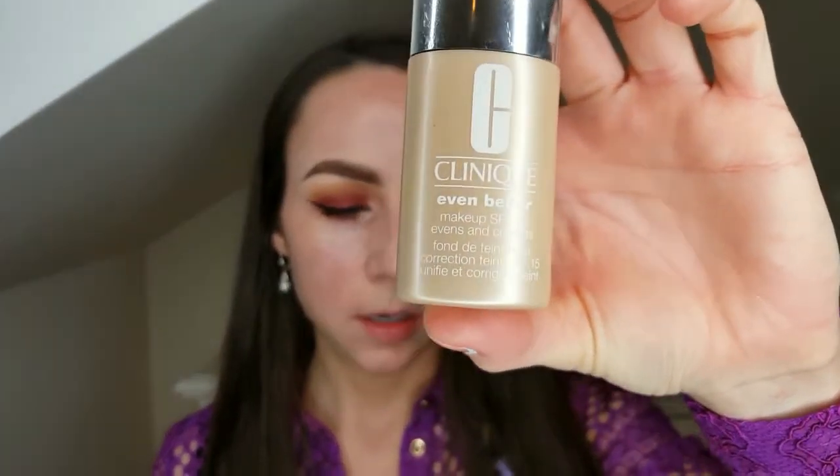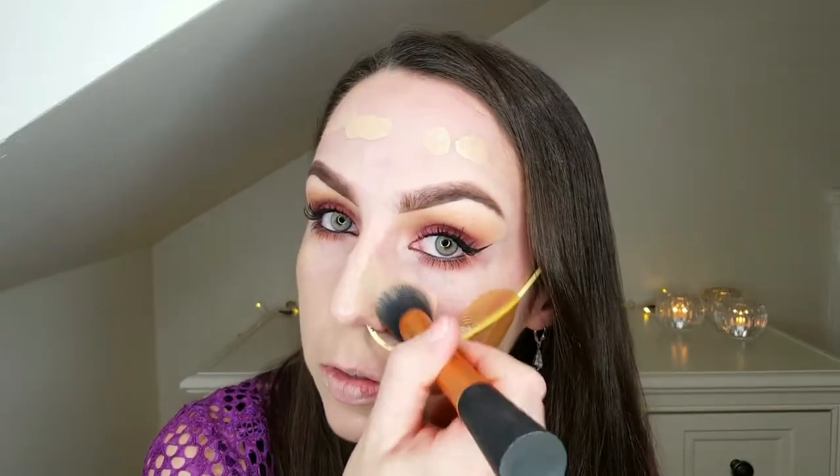So I'm just going to use my usual foundation, which is the Clinique Even Better Skin in the shade Honey. And I'm just going to mix that with my Rimmel Match Perfection in the shade Light Porcelain. And then I'll go in with my Real Techniques Expert Face Brush and just buff this in. I actually just realised I forgot to put on primer, but I usually use the Maybelline Baby Skin primer on my nose area, but I forgot to do that. And using the brush helps me to be more accurate and go around the tube and the dressing as well.